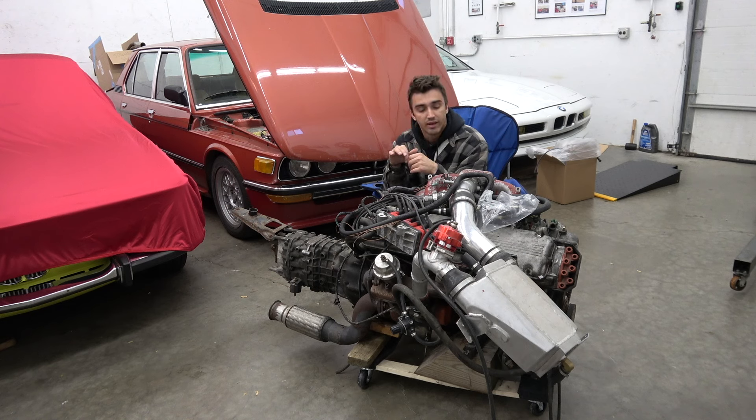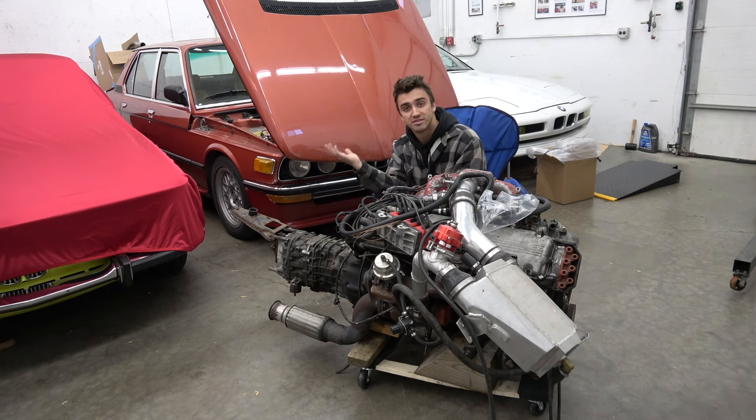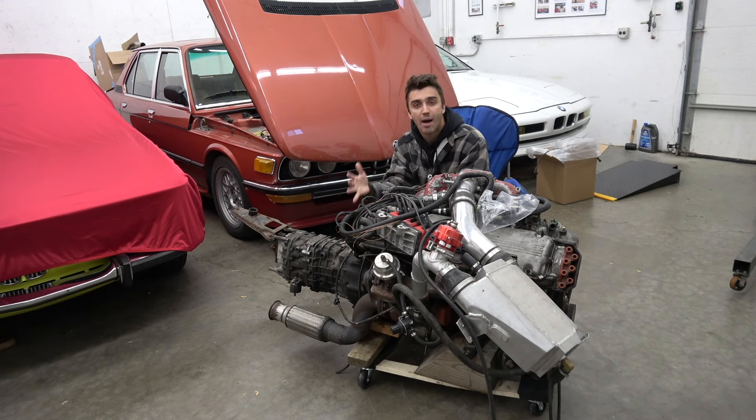In my head I'm planning what I want to do with this car. I had a lot of different thoughts: an S38 — expensive and hard to find; an S50/S52; an M30 B35 with ITBs — I already did that in the E28. I've never done a turbo build with you guys, and given this was from new an H&B turbo car, I wanted to pay homage to that.